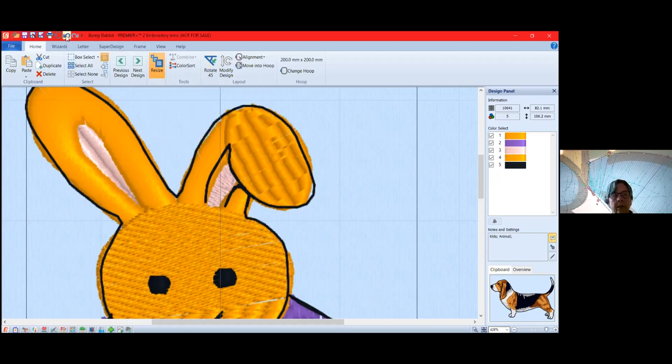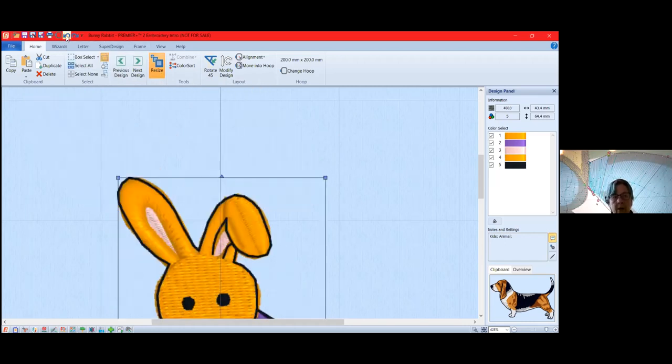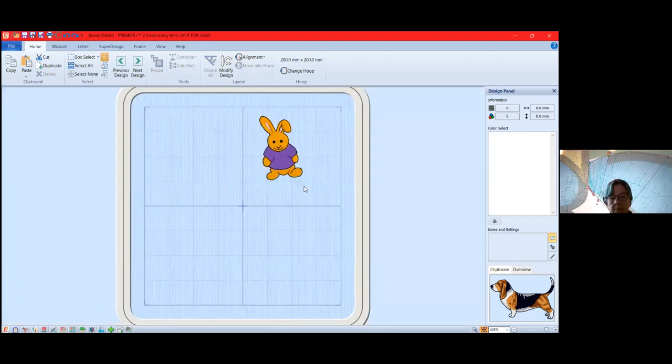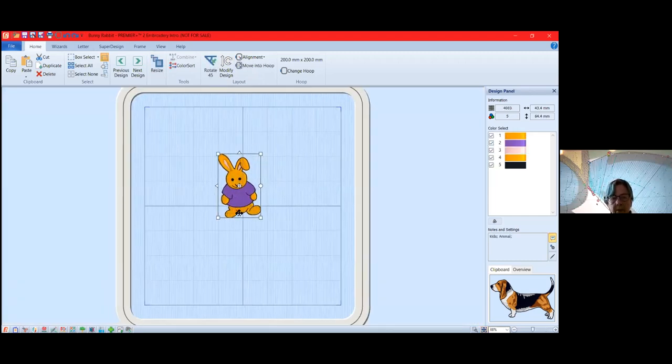And there, let's do, yeah. And there's our little bunny again. Okay, so we have a little bunny. He's kind of cute. Looking at my papers.